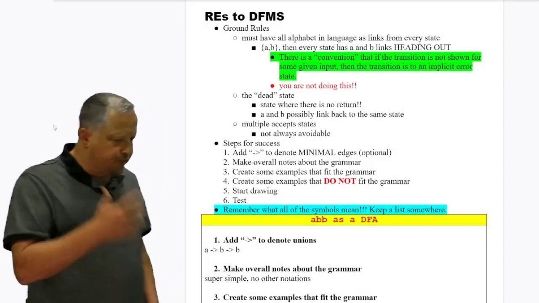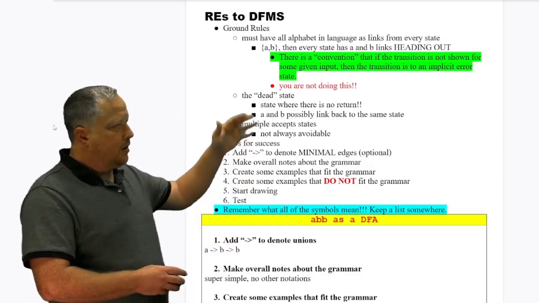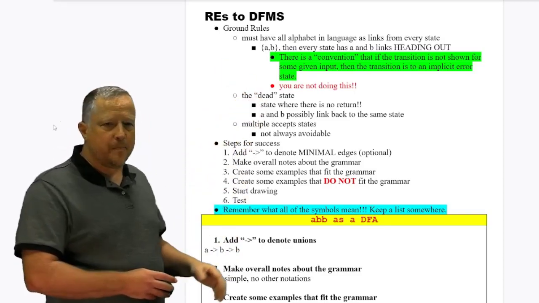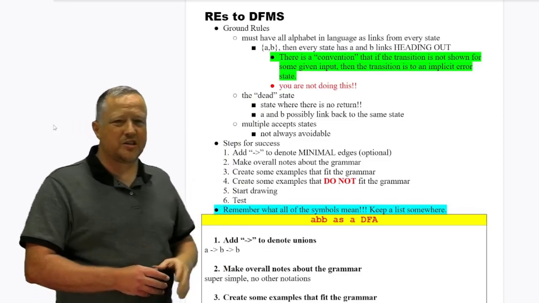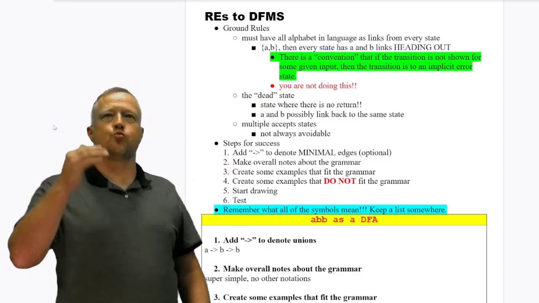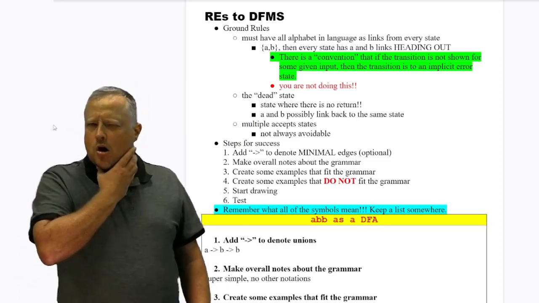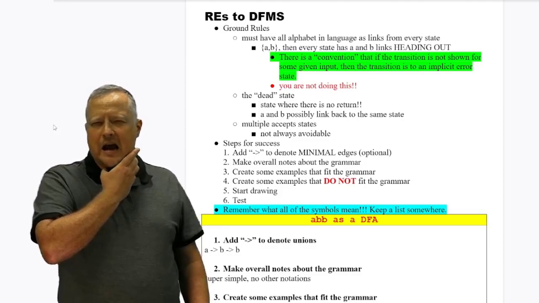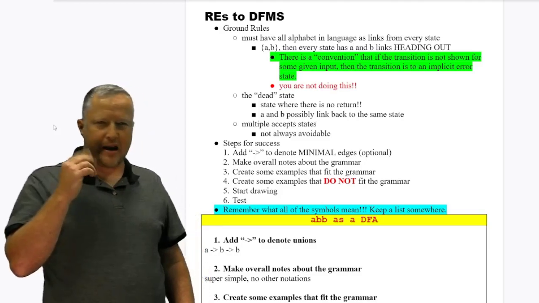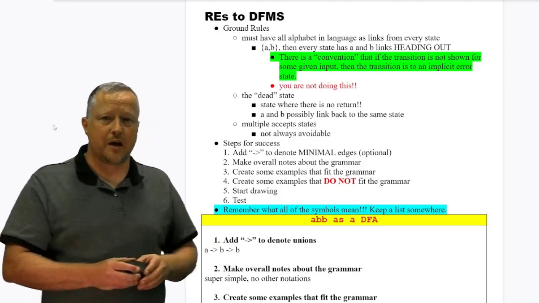If we wanted to convert a regular expression to a DFSM, there are some ground rules that we have to worry about. There are some steps for success, but I'll be honest with you, it's not always easy because you really need to make sure that you debug it. There are some nice programs out there that help you with this type of scenario.